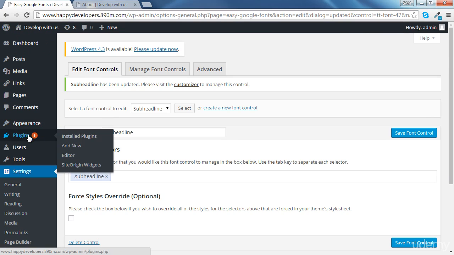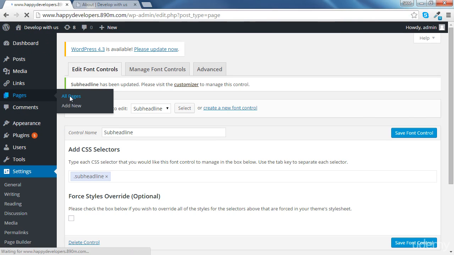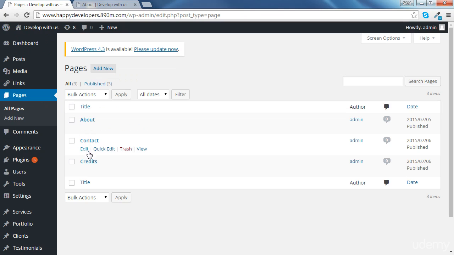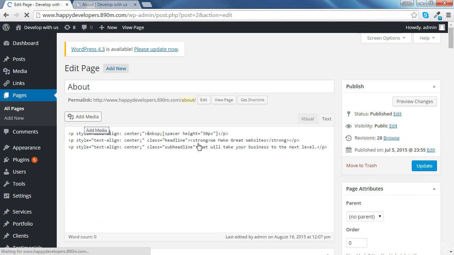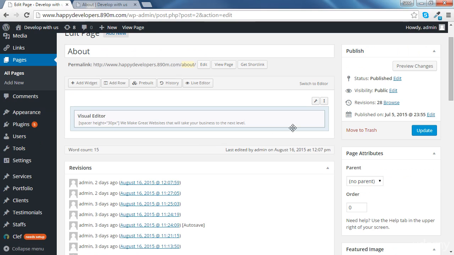So dashboard, pages, all pages, and then we're going to go to the about page. And we're going to select the row. Make sure you select the row, not the visual editor. And we're going to click on edit row.